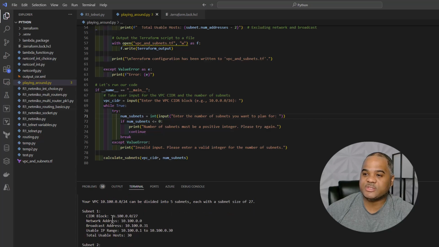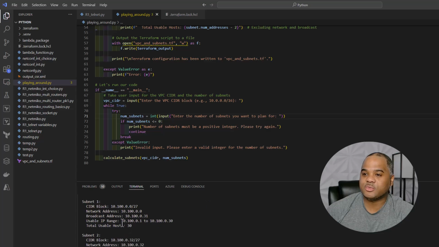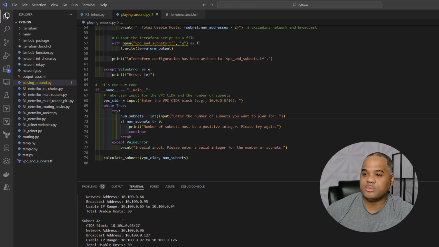And we can see that it's printing out each of these. And we need to tweak this. This is dirty code. We've got a few things that we can improve, because in AWS, the usable range has some reserved IPs in there for the DNS, of course, the gateway, etc. So we'll go back and tweak that code. But this, again, is the output there.